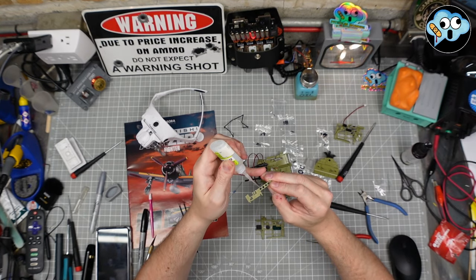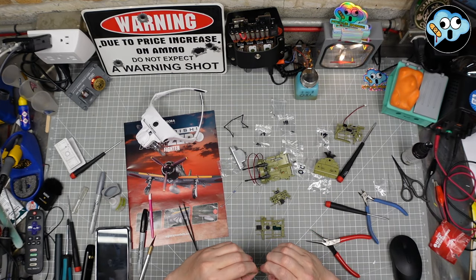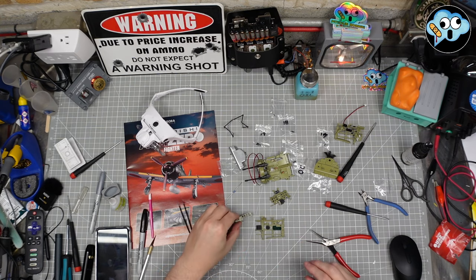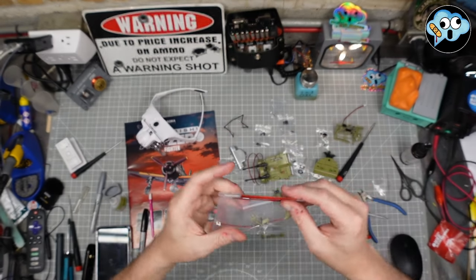There we go. Okay. And we're just going to lay that down and let that glue dry. And that's it for that stage. Okay, well, that was easy. Stage 25. Here we go. Some more itty-bitty little bits.